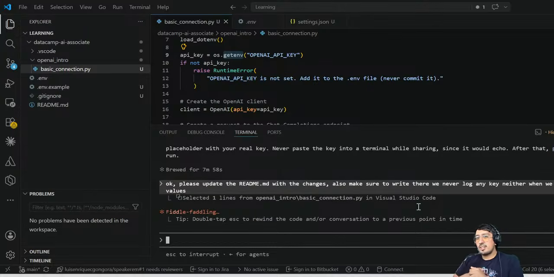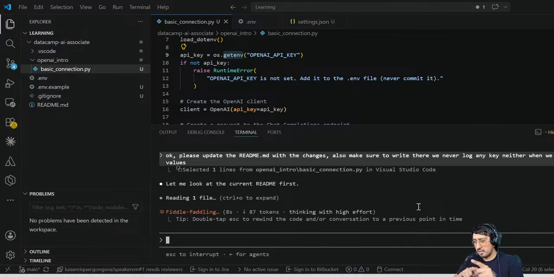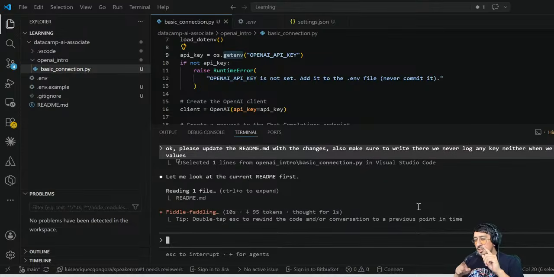I'm just telling Claude to make sure that whenever I'm running some code, it's careful, because sometimes it throws errors, and in some errors it might show that there is some error with the token and everything like that. So when something like that happens, I also want to make sure that I don't expose the key.